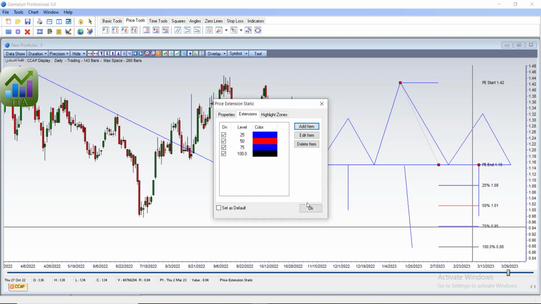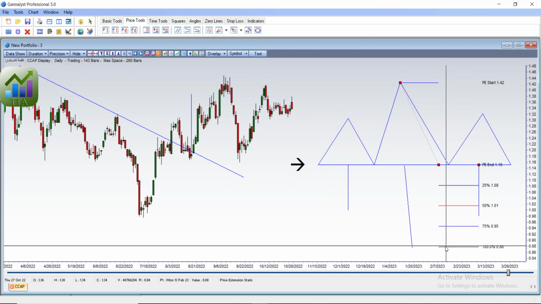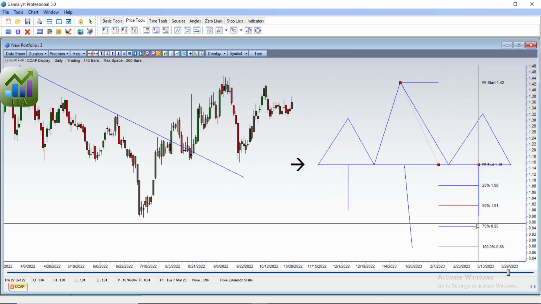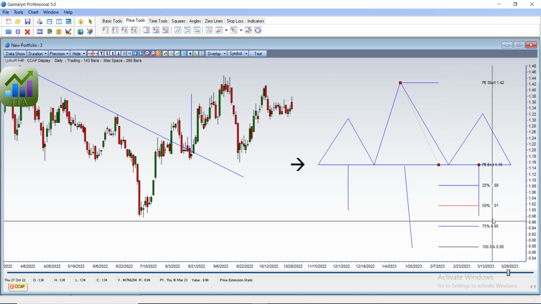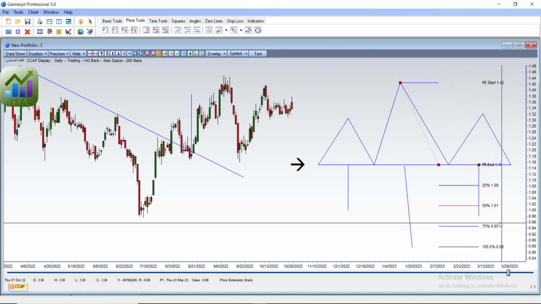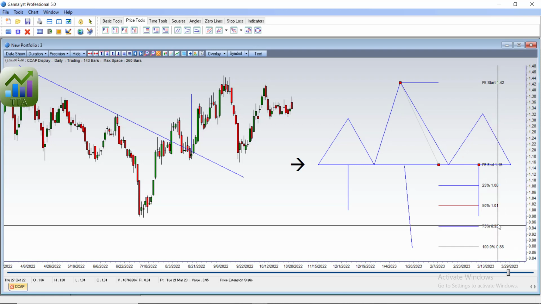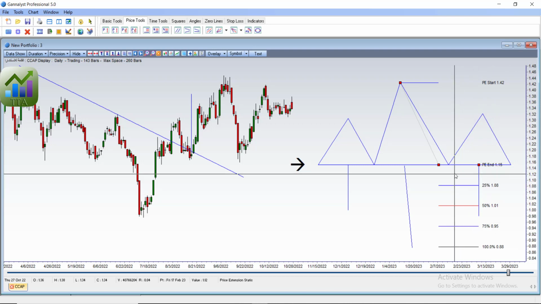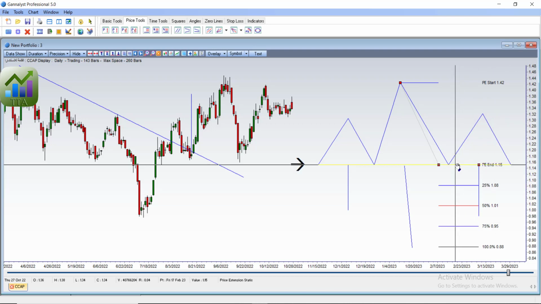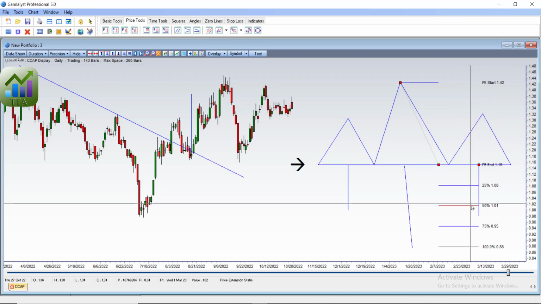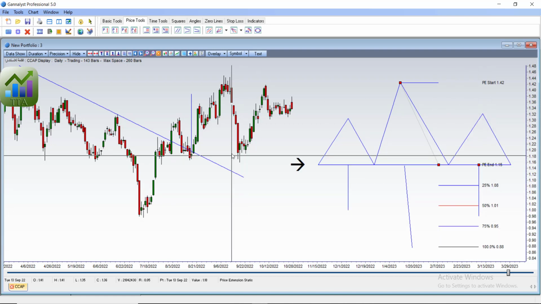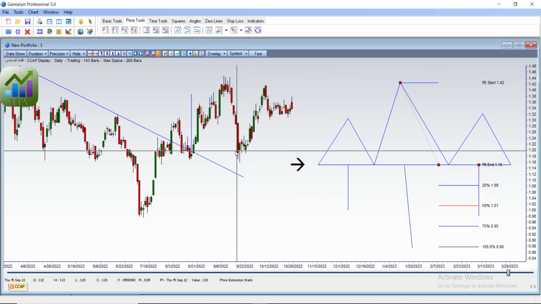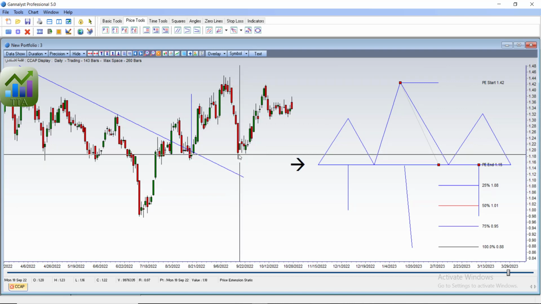Okay, so this is the target, and when the price penetrates this one, you will monitor this level and the program automatically mentions here the price of the stock. Okay, so when the price penetrates this line, you will wait and watch the reflection on one of these lines. What do I mean by reflect? You will see here, this is the shadow of the candle.